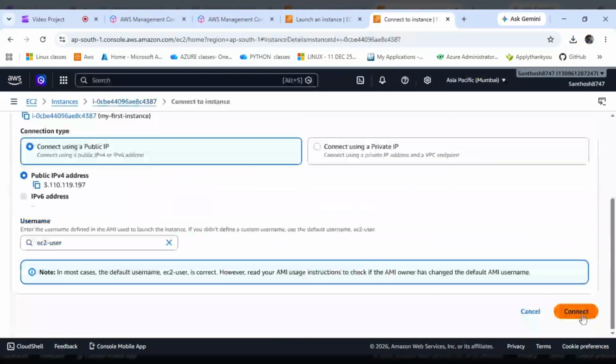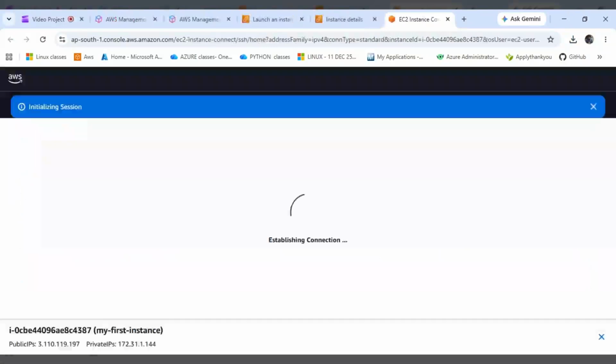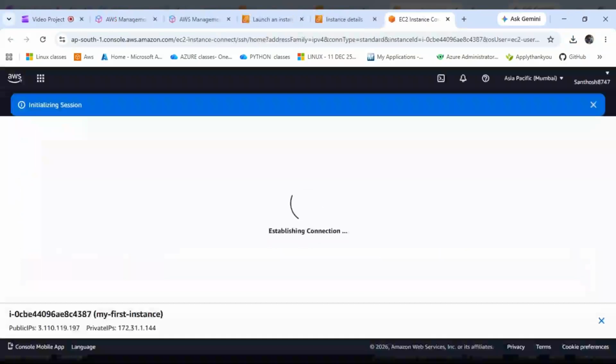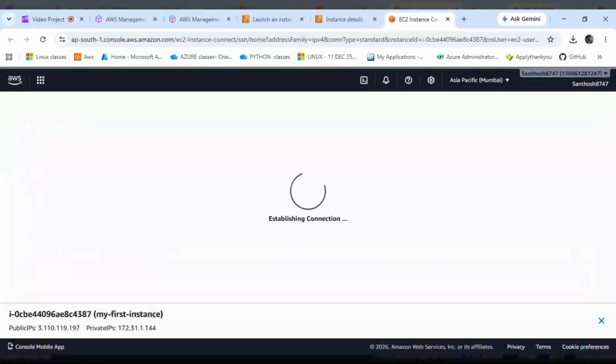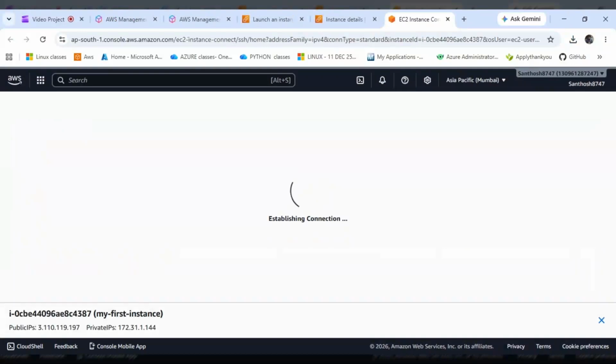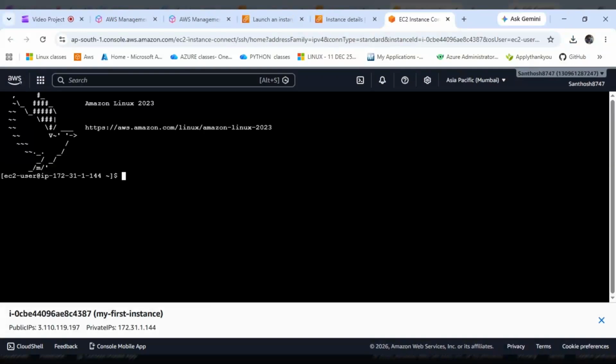Once you click on connect, you'll be on the page where the created EC2 instance will run. All the configurations you have done will work over here. It'll just take a fraction of a second to create this. That's it. Thank you for watching.